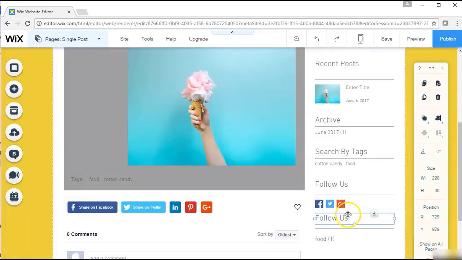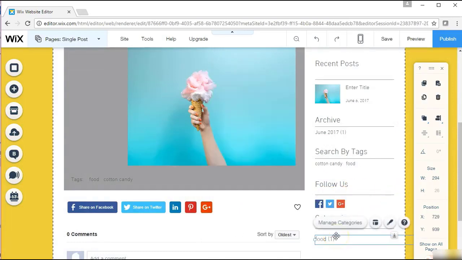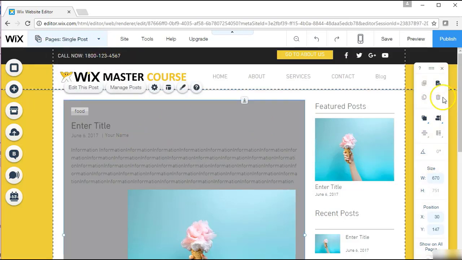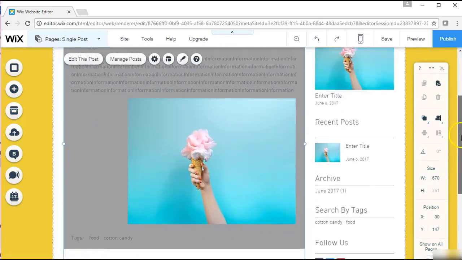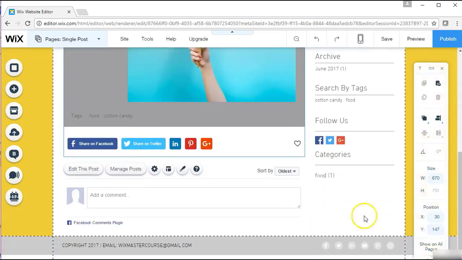So what I'll do now is change the Follow Us to Categories. And then that's it. Anytime I add a new category, I'll do it again. I'll click on it, click Manage Categories. Anytime I want to add a new one, I'll click on this, and I can add a new category that way. Or of course, I can add a new category when I'm adding in a new post. So right now I'm on the single post page, and this is the full length of the post that's created. So right here you see a title, a date, a person's name, content, and a photo. You can also see the ability to add comments as well as share this post.